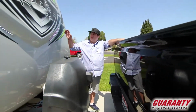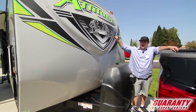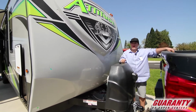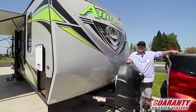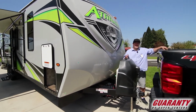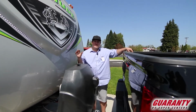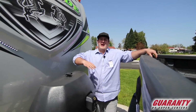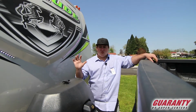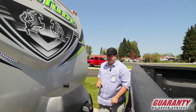We have it connected to this 2018 28 IBG Attitude. We're going to do a little demonstration on how you can fit your side-by-side in here. A lot of people come in and look, and they always have questions. They want to grab the tape measure, make sure it fits. So today we're just going to help you guys out, and we're going to show you that side-by-side in the garage, so you guys can actually see that it's in there, how the slide room comes in around it. The floor of the slide room pops up, comes around the wheel. So that's a cool option. So I'll go ahead and meet you guys in the back and we'll kind of go over that feature.